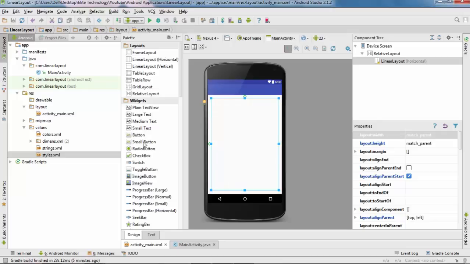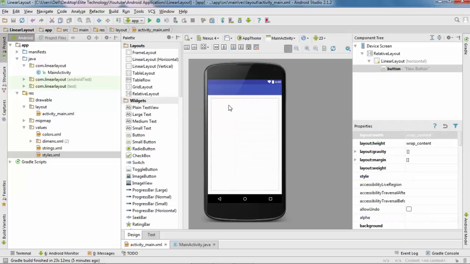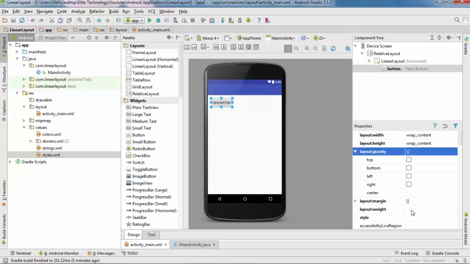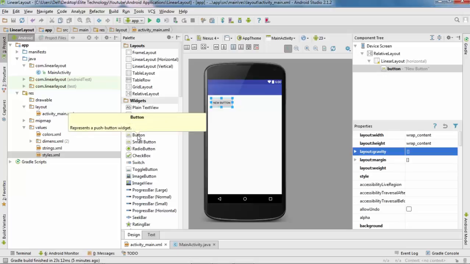Okay, so now I'm dragging a button from the widgets to my layout. As you can see over here, it is placed on the top left corner. You can position it using the gravity property. Either you can place it at the center or bottom. I'll drag one more button so that you can get an overview of what the horizontal representation of the linear layout looks like.